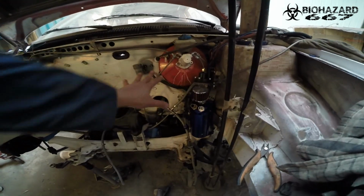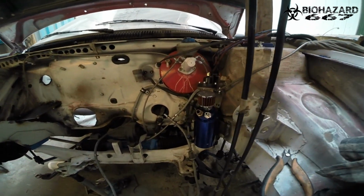So I'm going to do that welding up right now, and after that I'm going to screw all this stuff out because I'm going to clean it and sand it so I can prep this thing for paint. So let's go do that.